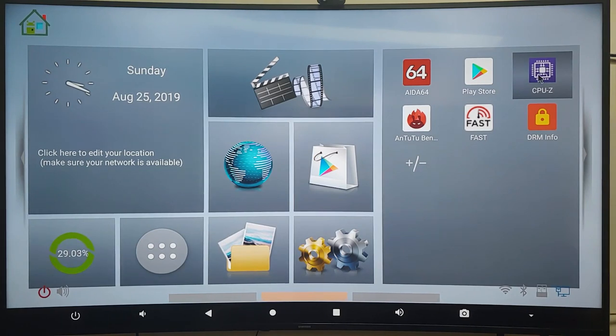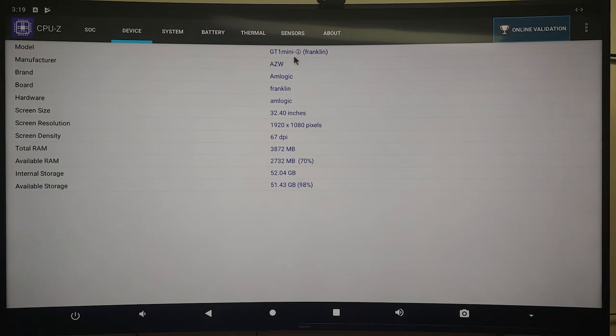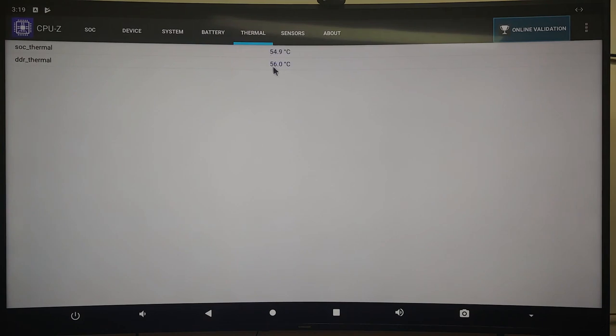Okay, now let's take a look and see what CPU-Z says about this board. Okay, four cores, architecture, 1.91 gigahertz, revision R1P0, clock speed. Okay, so that's what it says about the SoC. And here again, it's the same information that we got from the other one. System. Battery thermal. 49, which is not bad. So anyway, that is the CPU-Z information.